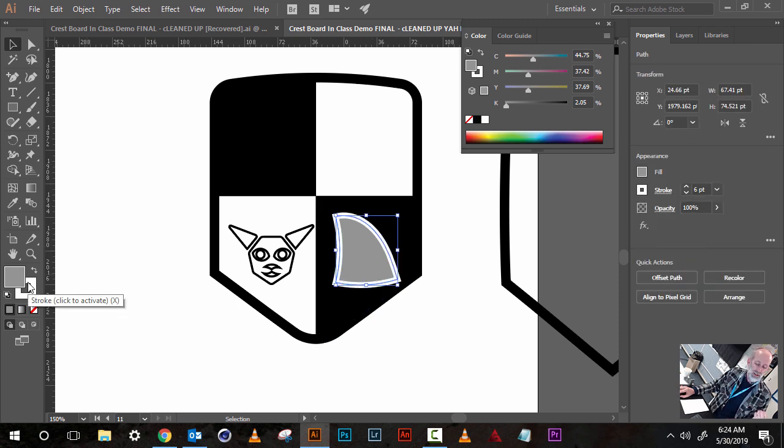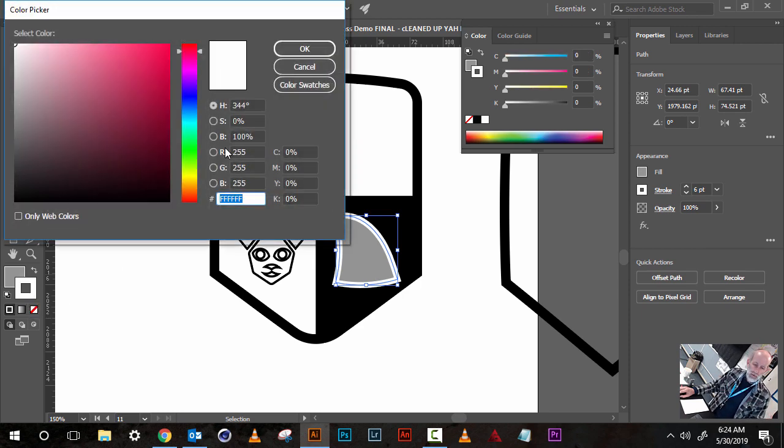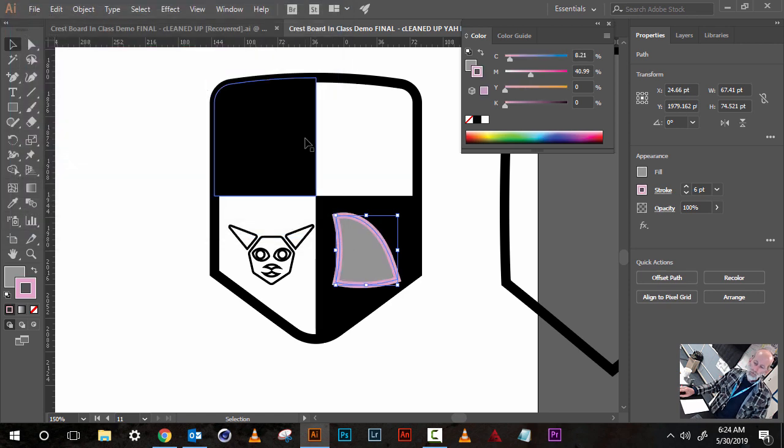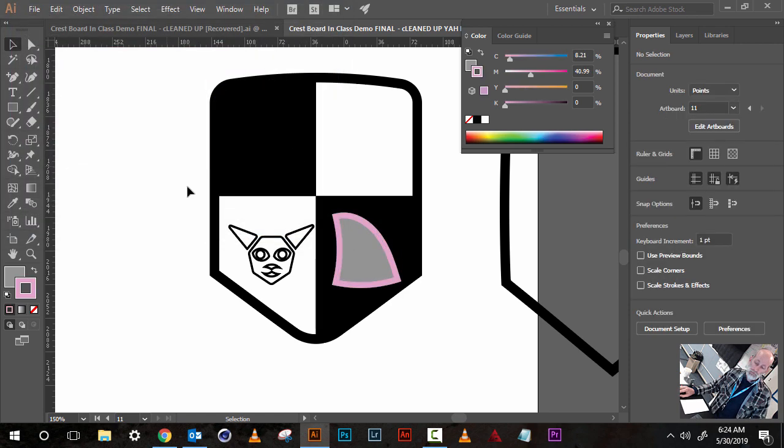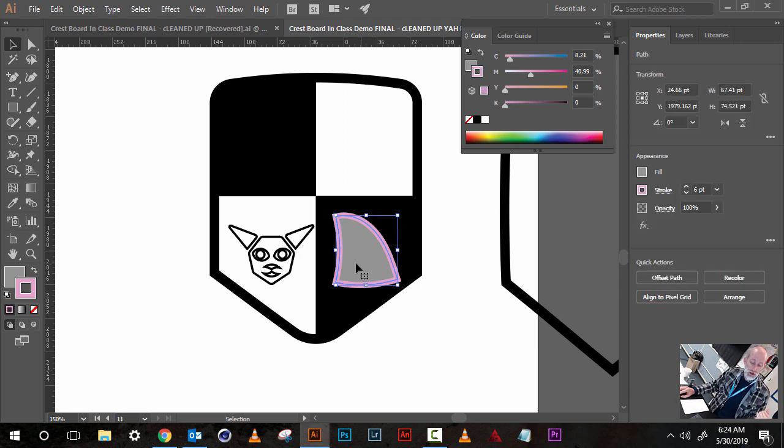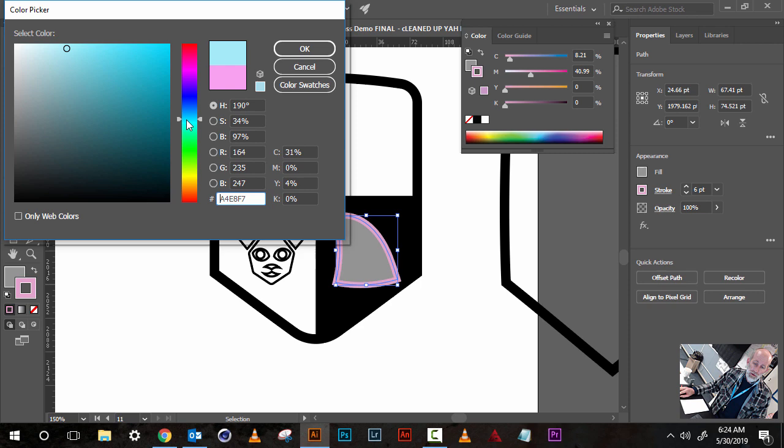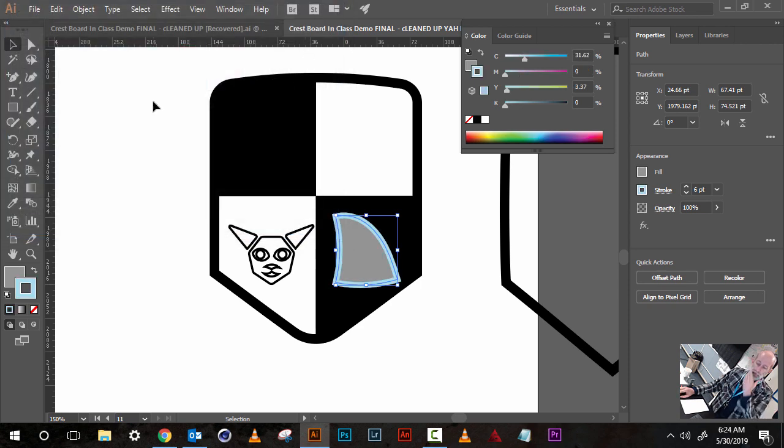Always with gray, good pale colors look really cool. So pink is always a nice pale color. Pink, that's more pink. Ooh, good. Click OK. I don't know. Sharks come from the ocean though. Maybe a sea king blue would be more appropriate in this situation. So I don't know. Show me what you got.